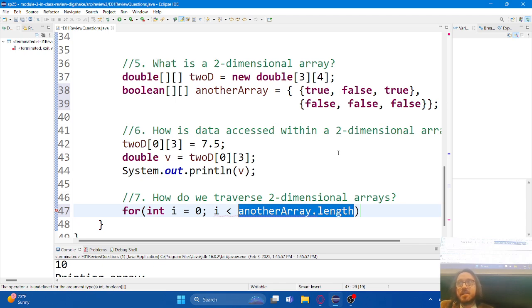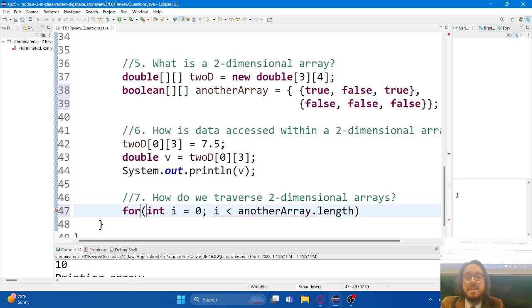Yeah, in the back. It's actually not the row length, but you're close. Or maybe I interpreted your answer slightly incorrectly. It's the number of rows. For a two-dimensional array, this tells me the number of rows. The number of rows that I have. Okay, so that kind of makes sense, right?